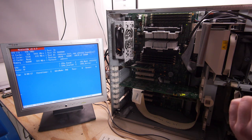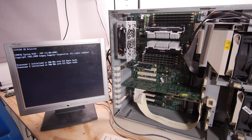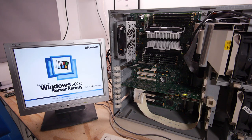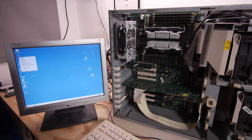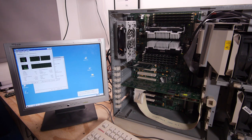Maybe 4GB memory is just not the best idea in the world. Let's see how much it will detect. Oh, 3.7. So it's not detecting all the memory, but still working. Windows 2000 is booted, and let's see, it detects 3.7GB of memory. So there's like 256MB missing. Also here, 3.7. I think I'm gonna downgrade the memory from 4GB.